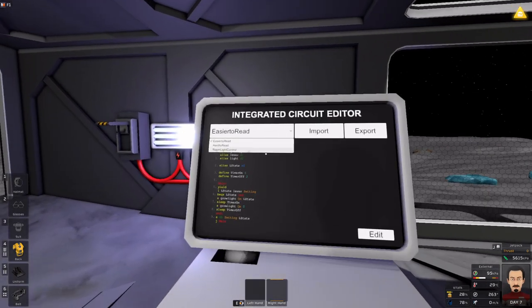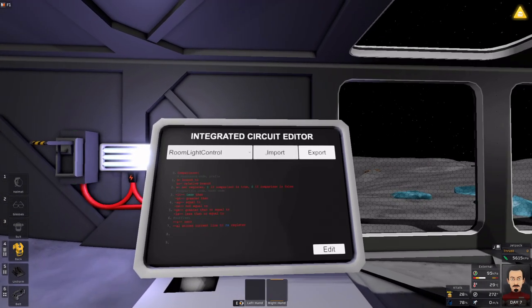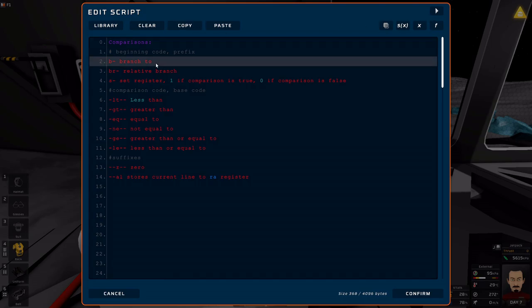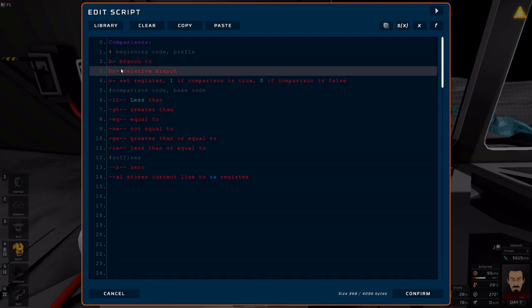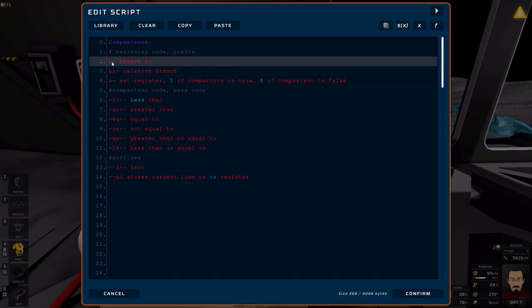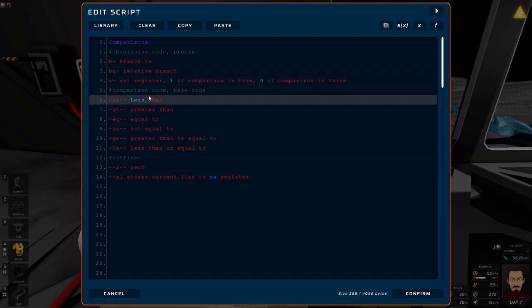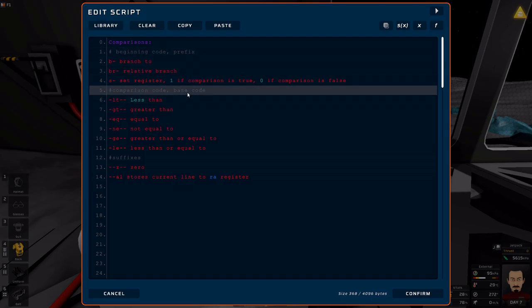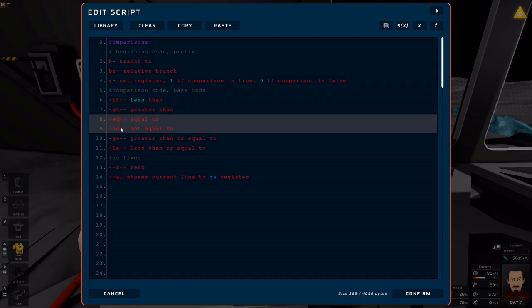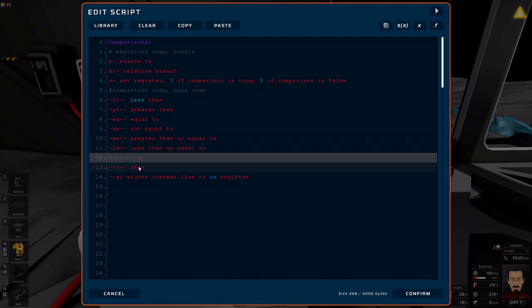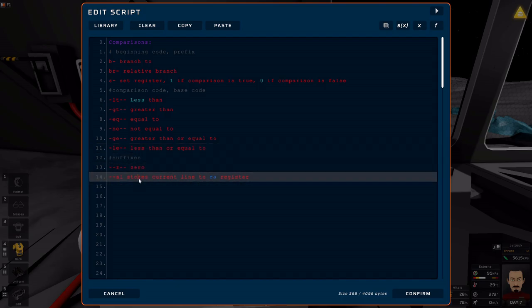Alright, so let me bring back room light control because that has my table. So to recap, your comparison functions with branching basically follow this code. Your beginning code for a normal branch is just B, relative branch is BR. So that's your prefix. Then you have your main code: LT, GT, EQ, NE, GE, and LE. And then these two suffixes are optional.